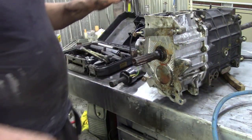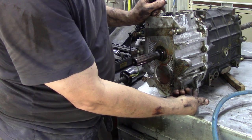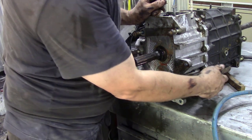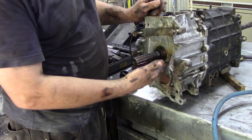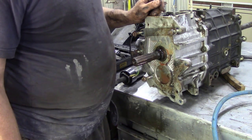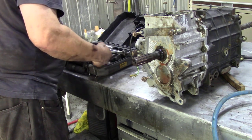The downside of the R380, in its infinite wisdom: they put on the LT77 a removable filter underneath the gearbox. Well, that was great. But in the R380 they put it horizontal inside the box. You can't change it, you can't clean it. What's the point of a filter? Well, I know what the point of the filter is, obviously to protect the oil pump at the back. But you couldn't clean it even if you wanted to. Bad move, eh?